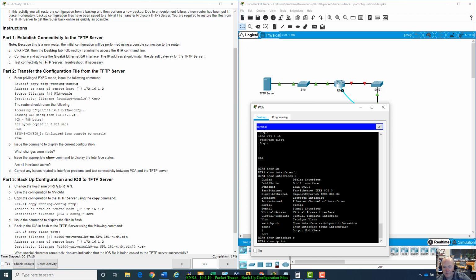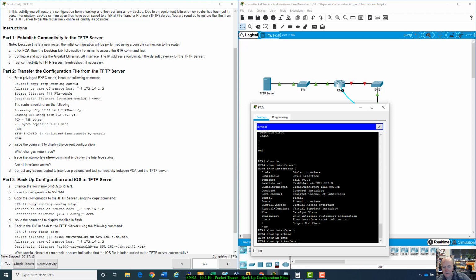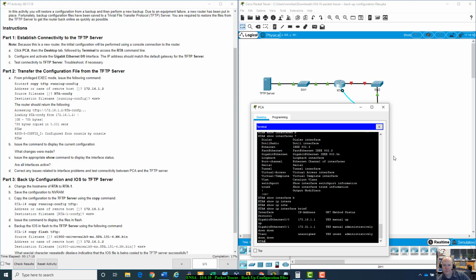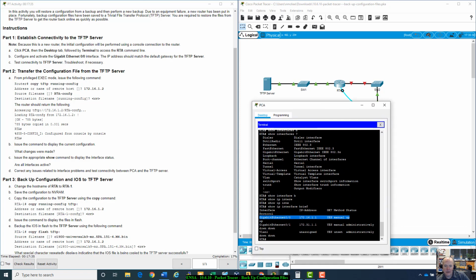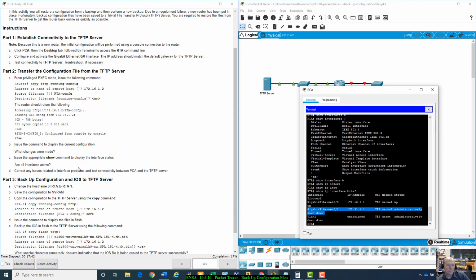Show IP interface brief. Are all interfaces active? Well, you can see right there, gigabit 0/0 is active. Of course, we turned it on. Now, the one thing that's not active is gigabit 0/1. Alright, administratively down. So that would answer that question.